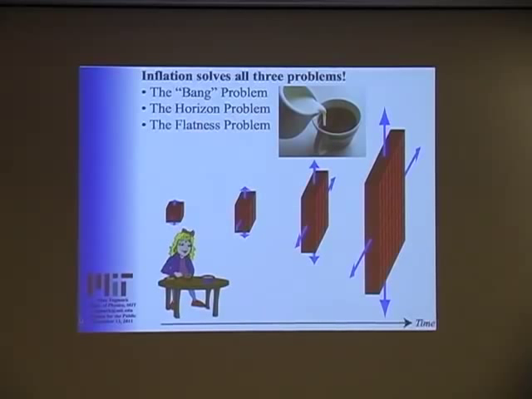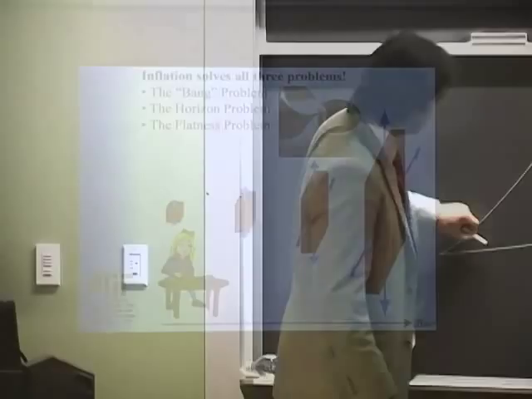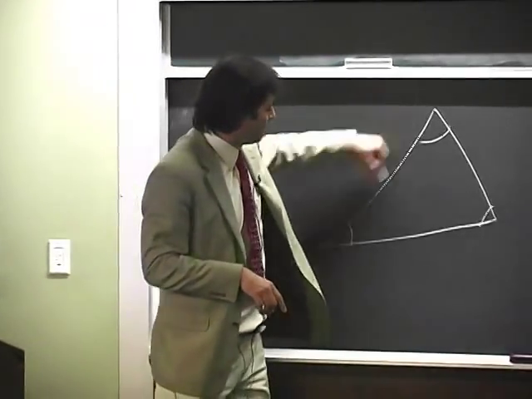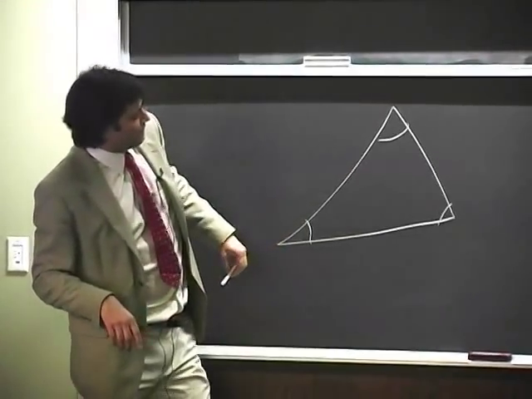It predicts that there's a certain number that's supposed to equal one. So can someone tell me, if I have a triangle with three angles in it, what are they supposed to add up to? Yeah? Three. There are three of them. That's right. One, two, three. That's right. 180 degrees. And if you take the angles of them, like suppose this one is 90 degrees, and this one is a little bit less than 90 degrees, maybe 80. Maybe this is 45. This is 40. That's a bad triangle.